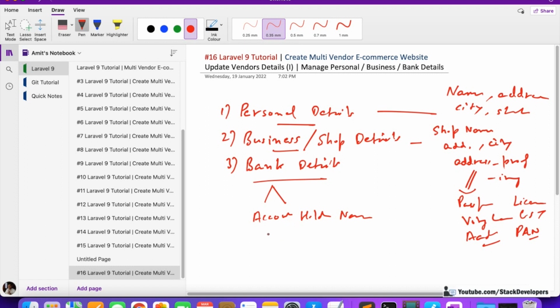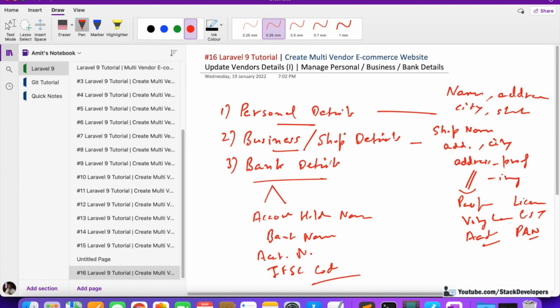After that, the bank name, where the account is, and the account number. Then the IFSC code of the bank, which is the code that uniquely identifies the bank. So these details we will get from the vendors.